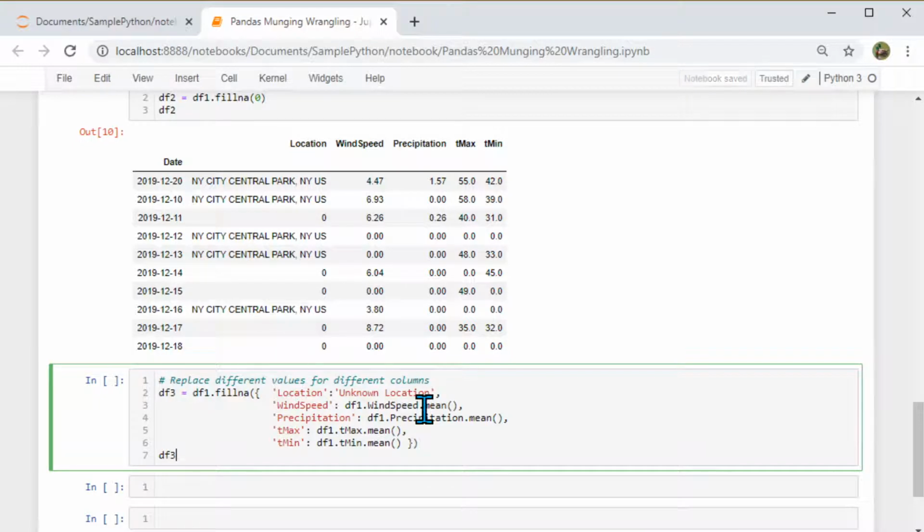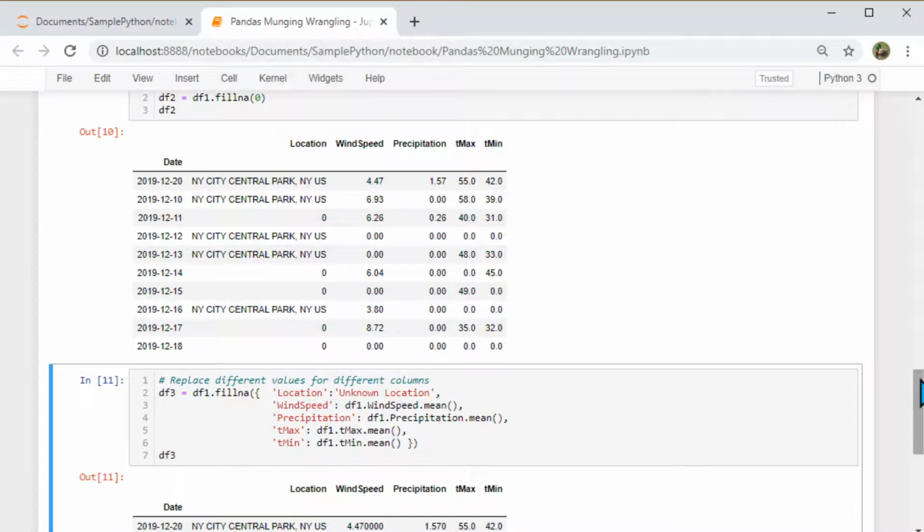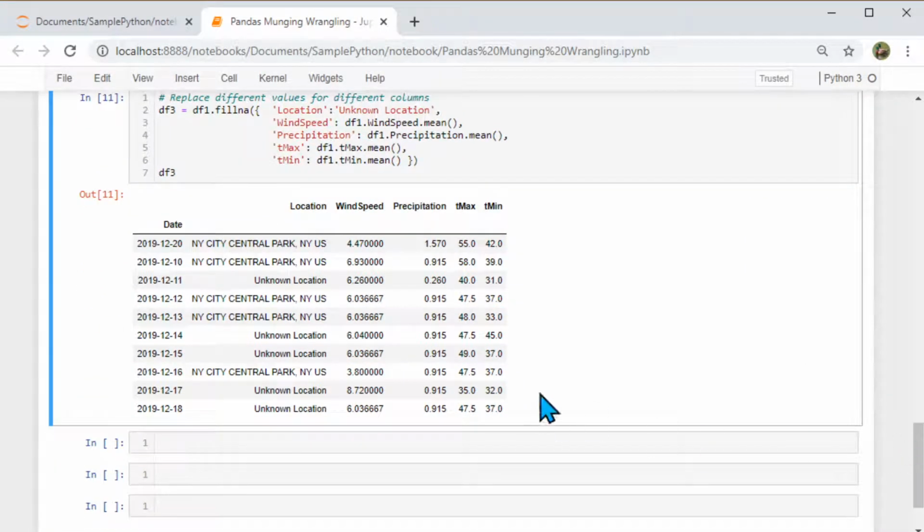Okay, so when I do this, let's see what the output is. Our output is that every cell has a value, and the date is not in sorted order, but it is a date field timestamp, and every cell has valid values. So initially all these positions were NaN, now they are filled with the average values. Perfect.